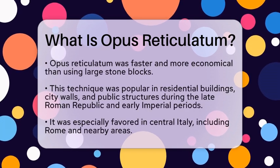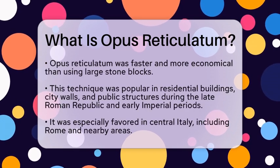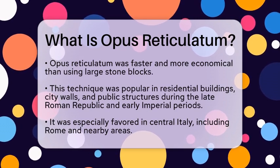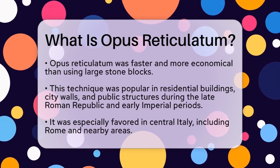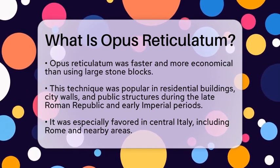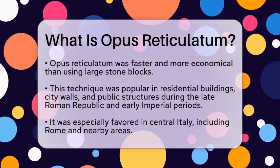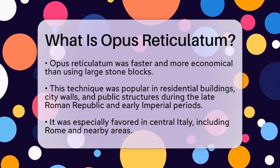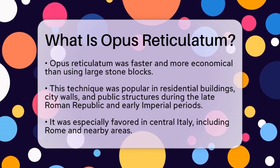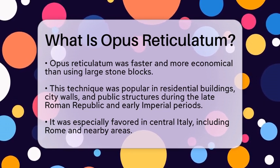Opus Reticulatum was commonly used in residential buildings, city walls, and public structures during the late Roman Republic and early Imperial periods. It was particularly popular in central Italy, including Rome and its surroundings. The technique combined structural strength with an attractive facade, making it a favored choice for both functional and decorative purposes.